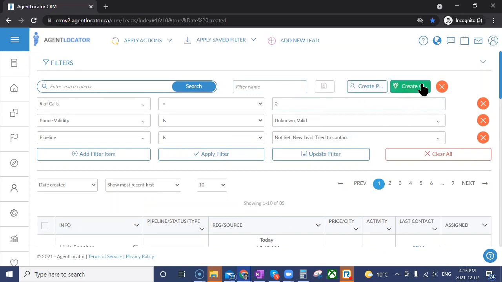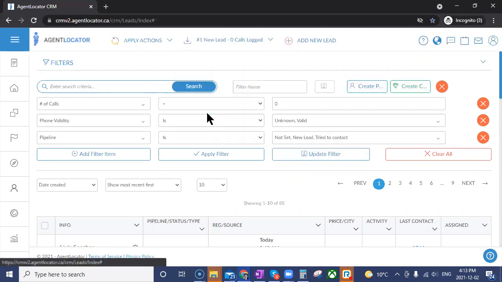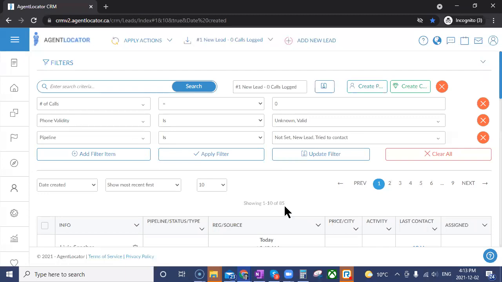You can save it as one or the other, or you can do both if you want to, but there's no real point. It's not going to hurt you, but there's no real point to having it in both. The ultimate goal when we're in this filter is to have this at 0. Now, if your system looks similar to this, where you've got more than 30 people in here, you don't want to call all of these people at once. The maximum you would want to do is 30 a day and get this down. So anywhere between 20 to 30 calls a day in this list to get it down to 0.